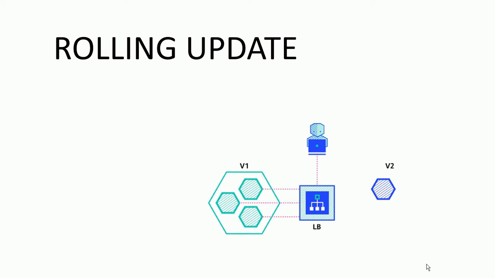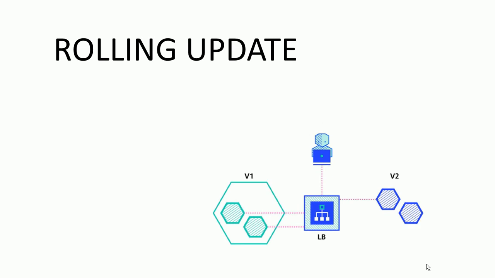As you can see in my slide here, my end users are accessing the application version v1, which is deployed in my Kubernetes cluster. In the meantime, my developers have finished their application version v2, and it is ready for deploying and accessible for the end users. So now let's see how it theoretically happens.